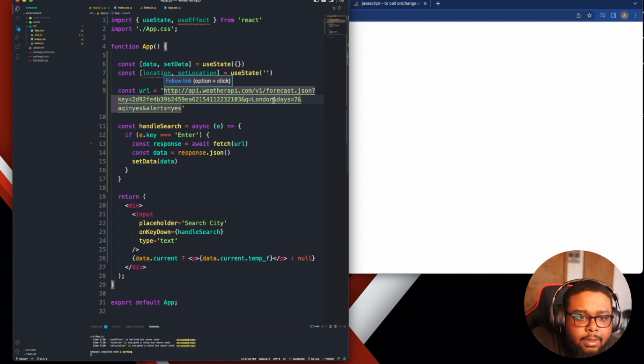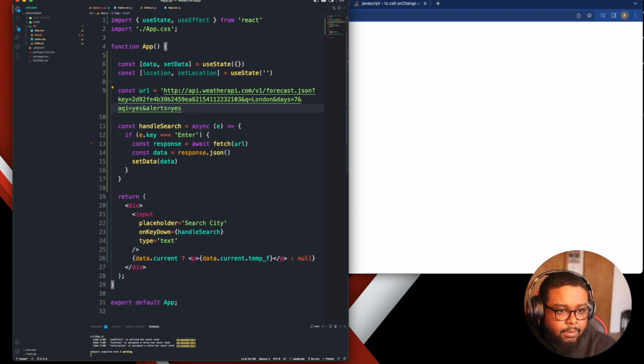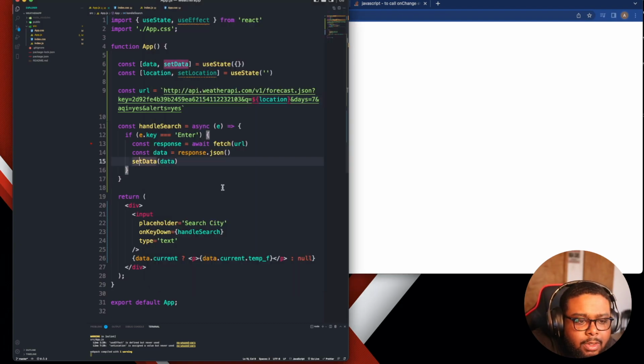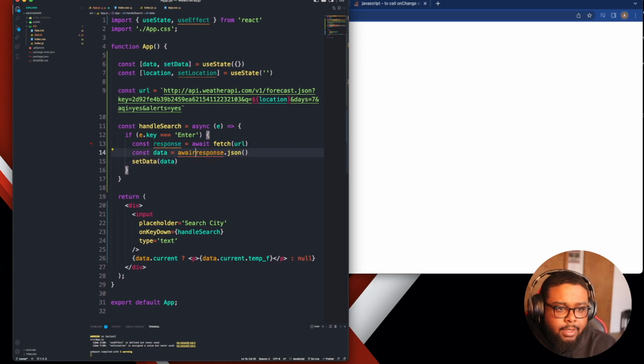So if I change this to location, we would have to do backticks and then location. Let's see if that worked. That shouldn't have worked. Oh, I think I gotta put an await in front of this, right?